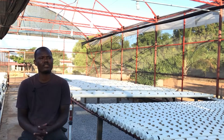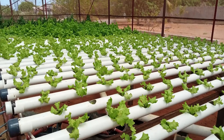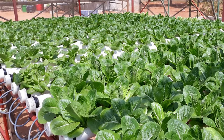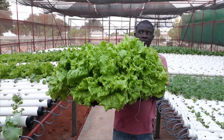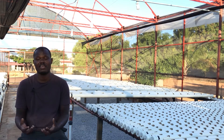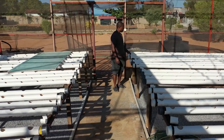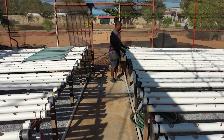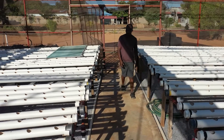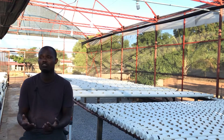I thought the best way to address the situation would be to come up with a system that produces lettuce 12 months a year. I came across the hydroponic principle and started with five pipes, producing about 50 heads of lettuce every 35 days. With those 50 heads I could feed my family and share with neighbors. We've since grown to more than 200 pipes, producing 2,000 to 2,500 heads of lettuce monthly. Unfortunately the greenhouse is currently empty as we're using this month for maintenance.